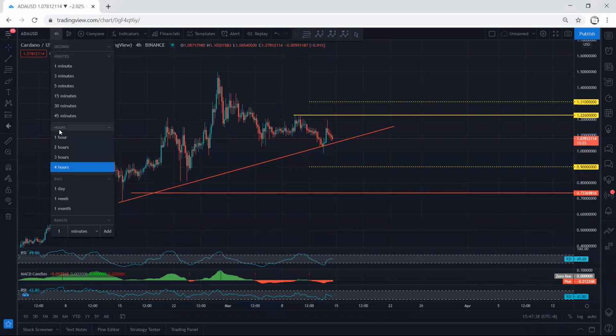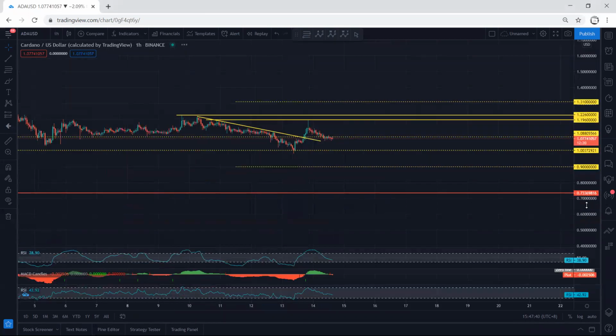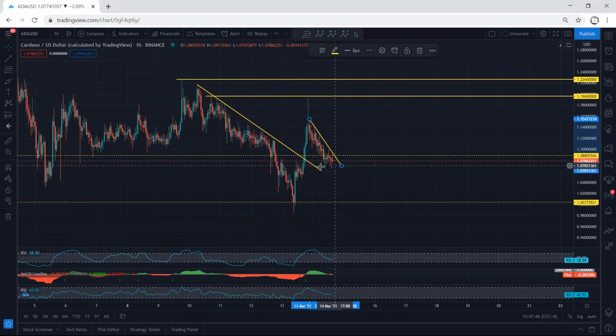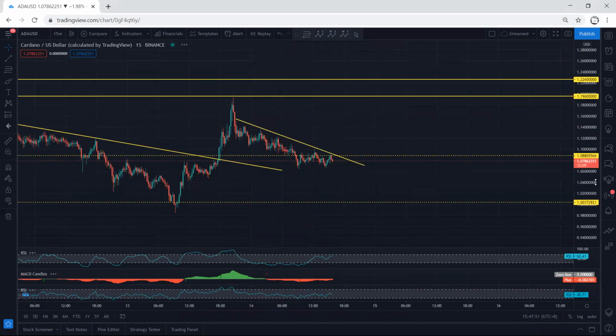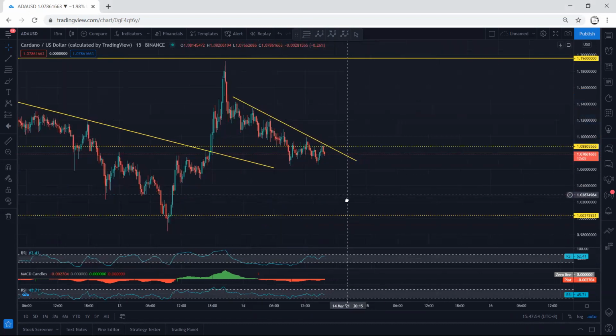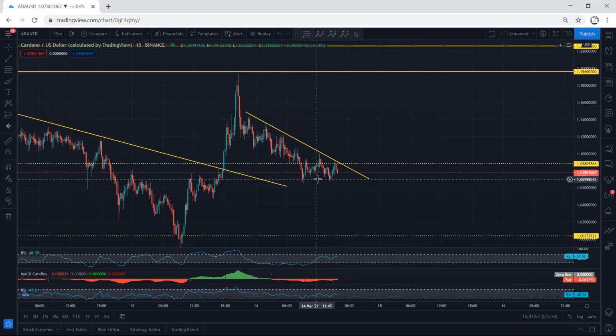If we want to look for a trade, we can move to the 1 hour chart. If we want to trade, the only way right now is we can put our line here and look for the breakout of this. Even if we move to 15 minute, this is what we can have. And if we want to look for a trade, we need to get the breakout of the trend line with the flag for continuation. Right now, this is the only way we can trade. And with the breakout of the top 1.196, we start to manage it.